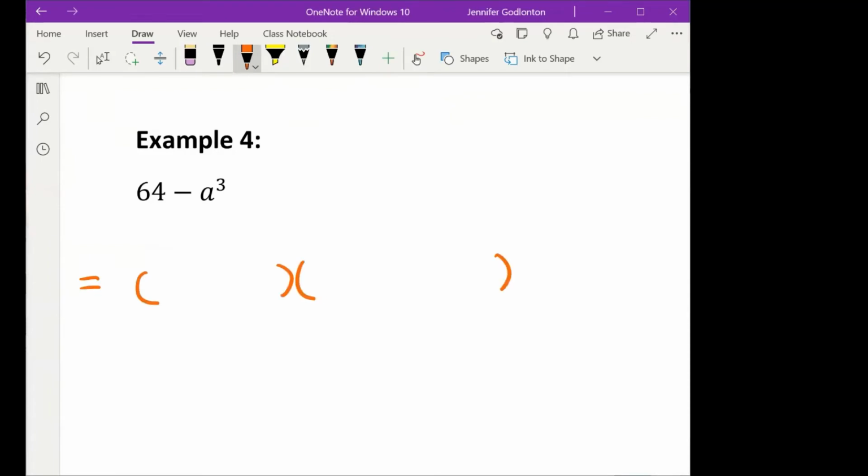Okay, so Sandhya, just your hand is up. Okay, ma'am. So I got the answer. Okay, so Asange, tell me how I get my first bracket. Okay, 4 minus a. I'm just going to stop you there for a second. So I'm going to cube root my 64, which gives me my 4, and I'm going to cube root my a cubed, which gives me my a, and that negative sign is the same as the first one.